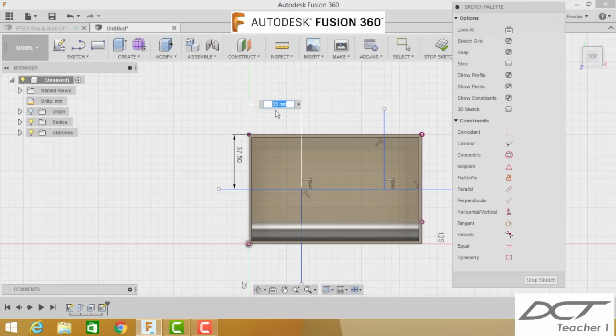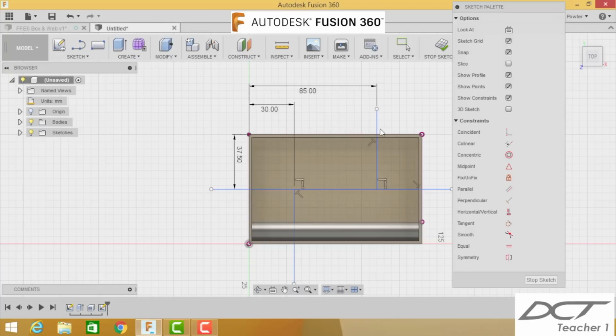Actually, we'll change that to 30 millimeters, enter. Okay, click our outside line, click our next line. So this way, if you notice in my sketch, the top left is becoming the datum point, and all our dimensions are coming from this top left point here. 115, and we're going to minus, so the negative key, 30, enter, and that will set us up there for the other one here. We're going to stop sketch.